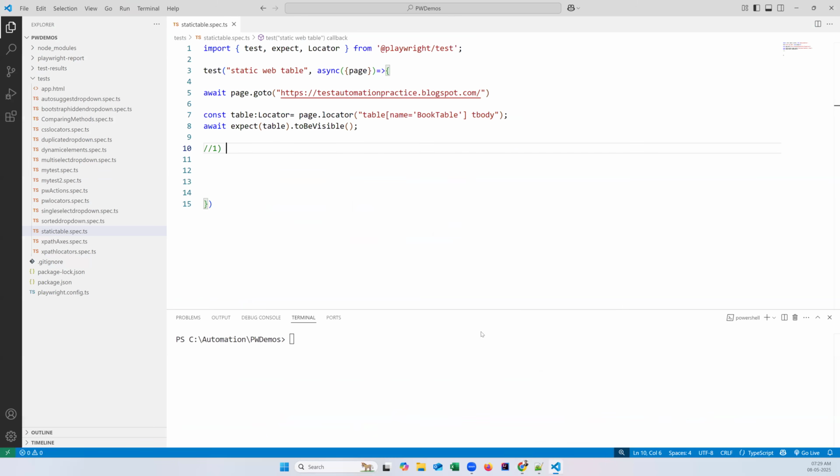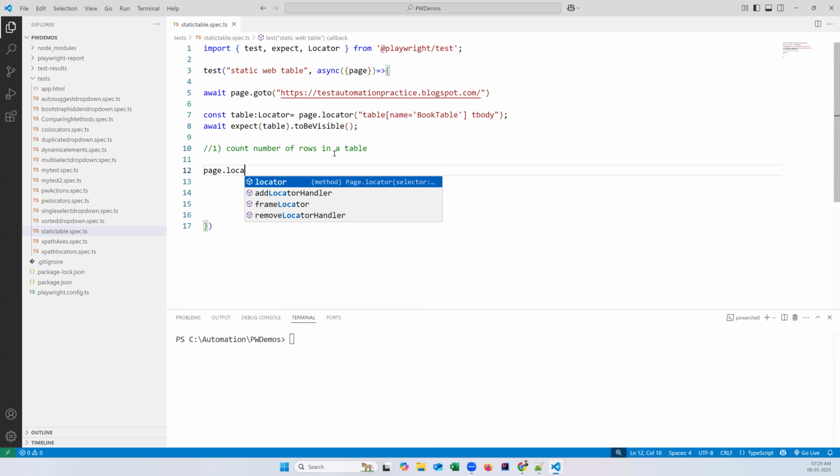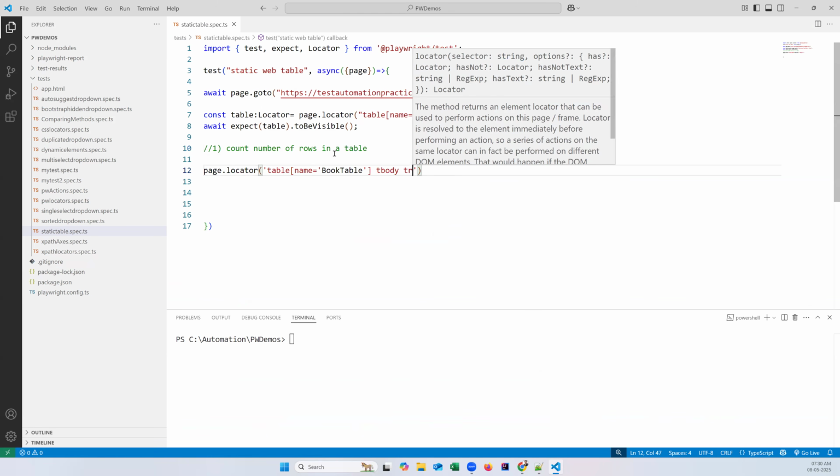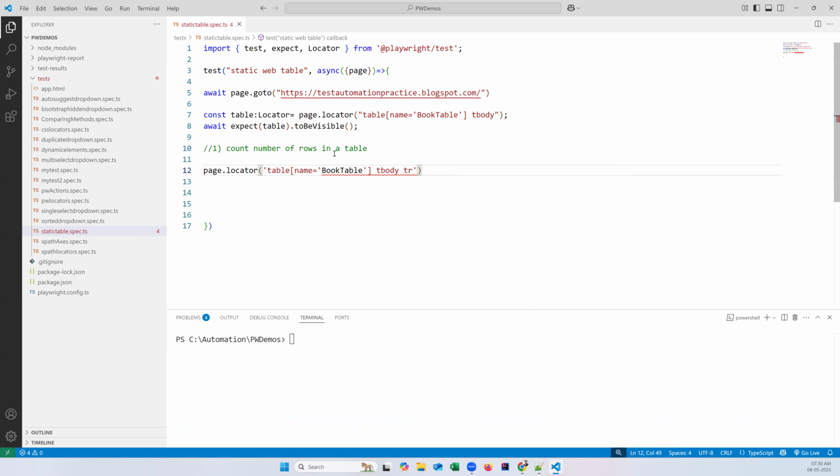Now by using this CSS, we can capture number of rows. I can say count number of rows in a table. Okay, so how we can capture this? Page dot locator, specify this locator. So this actually returns a group of elements. So I can say returns all the rows, including header.